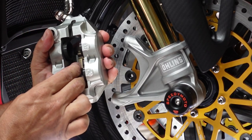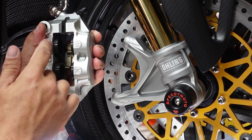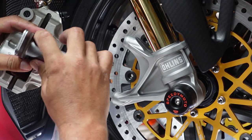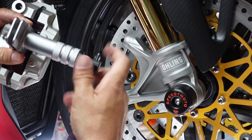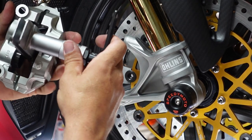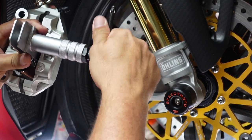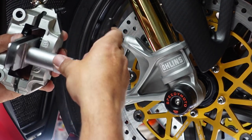Now, you can push a piston in one at a time, but you'll notice when you push one piston in, another one pops out, another one, and so on. So what I use is this one. I'm going to stick this right in between all four pistons, okay? And I'm gradually going to push all four pistons in. Now, remember that we've got our master open up top in that rag so nothing spits out, but we're just going to be pushing all these pistons in nice and evenly, okay?